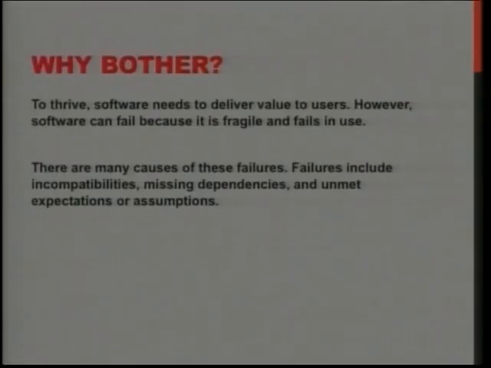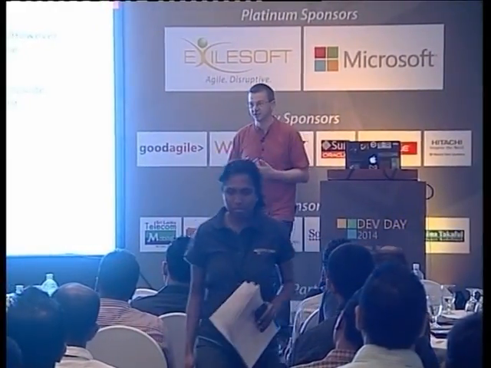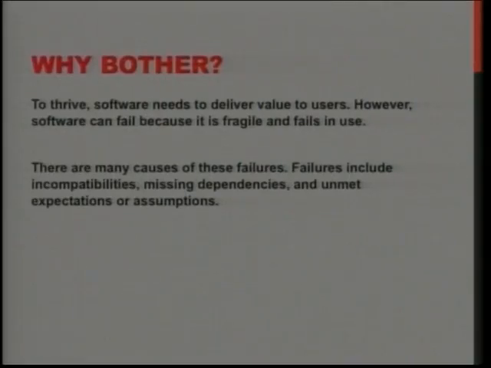So the first thing then is why are we even bothering to think about fragility of software? Well, ultimately, for software to be used, it has to provide some sort of value to the users. But as we all know, software can fail in use. And when it fails, it could degrade the experience for the users. So we want to find ways to cope with that and adapt the software so that even if something bad is happening in the environment around the software, it continues to provide some sort of value, albeit it may not be as much or as good as we'd want it to do.